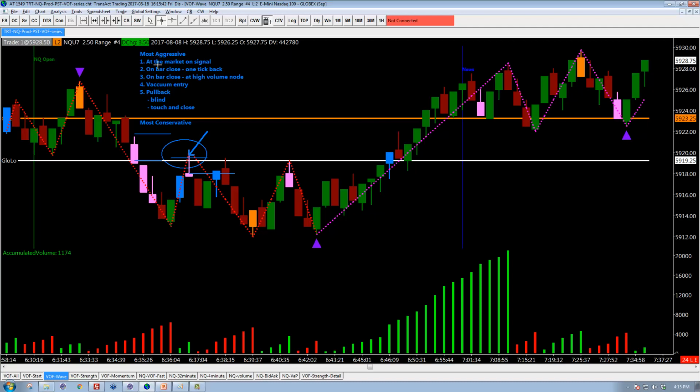It's really important that you figure out where you are in this spectrum between aggressive and conservative, because if you're a conservative trader, you don't want to be doing aggressive entries. It's going to generate lots and lots of angst and fear and anxiety that's going to impact your ability to actually do what you're supposed to do. Figure out where you are in this continuum, and then set up your rules and follow those entry rules. It means that sometimes you'll miss it. It means that other times you'll save yourself a loss. But in all cases, you are developing the discipline that you need to be successful as a trader. Know what to do. Do the right thing.